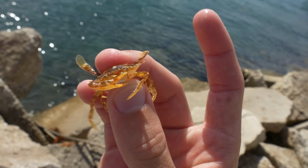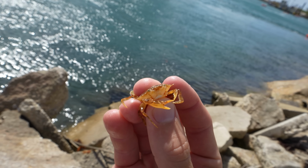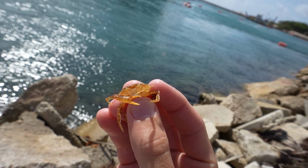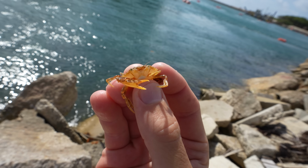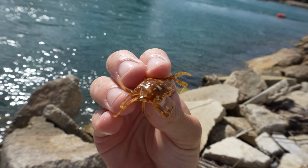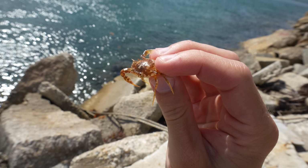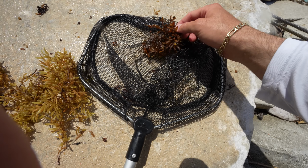That is a true sargassum crab right there. So that's the same thing we've been catching, except this guy is much bigger. Look at that claw he's got on him too. A serious looking claw right there, he almost got like barbs on the end of that claw, which is insane. Really cool colors. This one's more brown, so maybe as they get bigger, they get more brown and try to blend in with that seaweed a little bit better, because he was in more of a darker piece of seaweed.